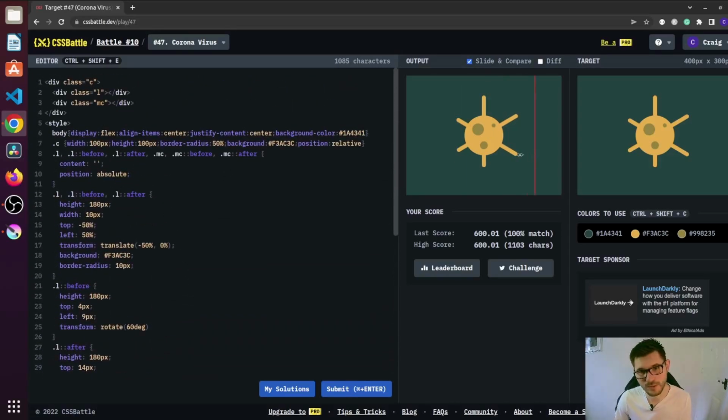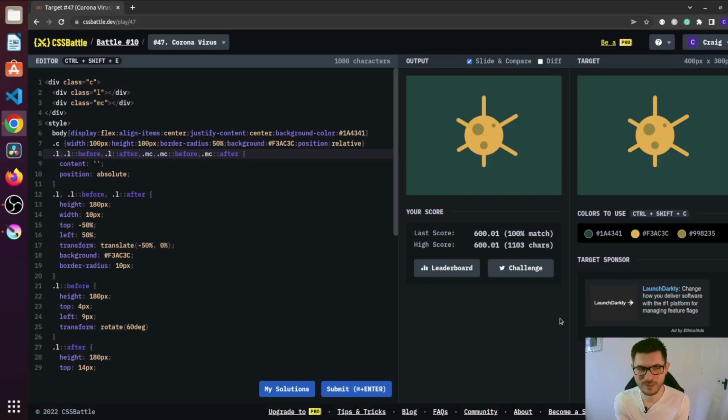I don't know if that will help. Again, let's just remove spaces. Oh, what did I do there? I don't even think that changed.